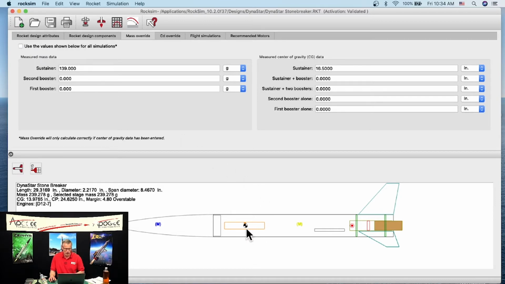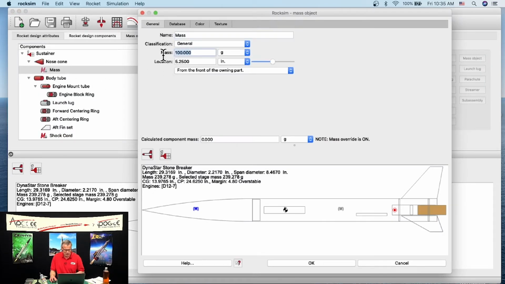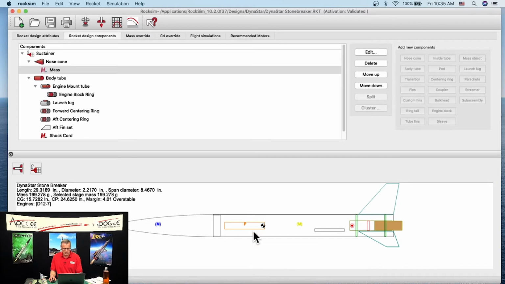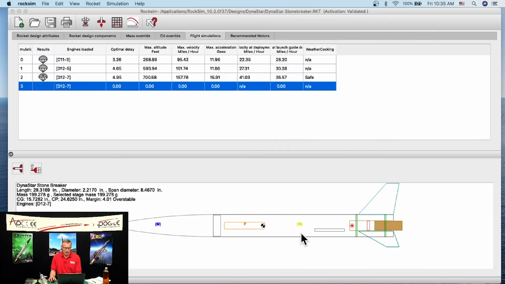So that's our center of gravity. Okay, so now we're ready to launch. Let me make that mass less. Now we'll go back down to 60 grams. 100 grams is pretty heavy. Okay, so now our center of gravity is here. Our center of pressure is right here. So when this thing starts rocking, it should move pretty far. So let's go prepare for launch and flight profile again.